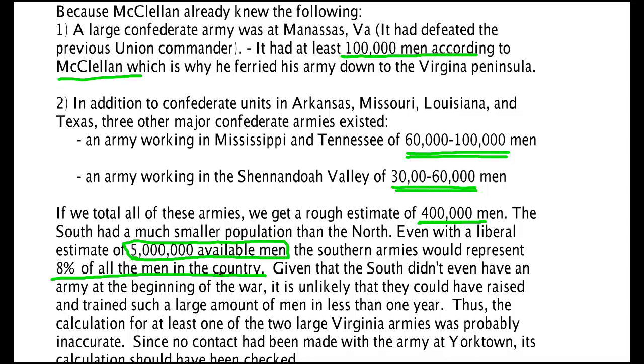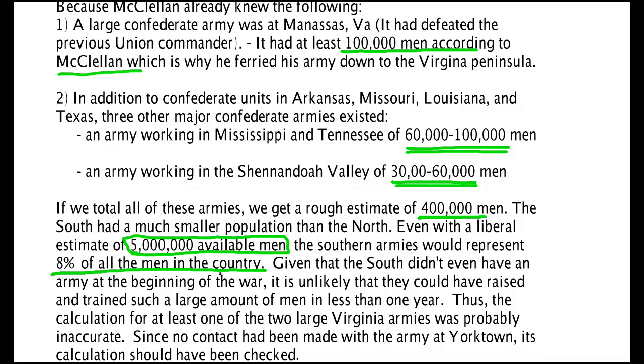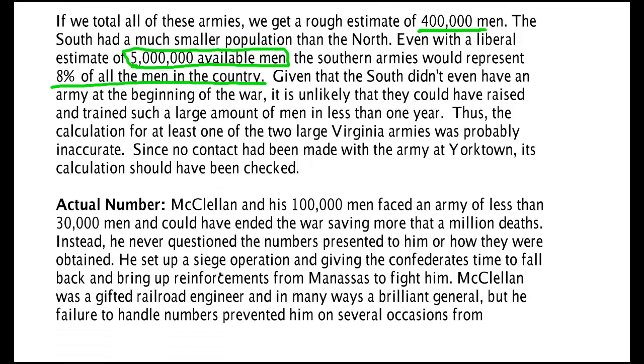What was the real truth? So, do I say that it had to be wrong? No. What I say is he should have thought about this and tried to get better data. He should have figured out whether it was true rather than just believing any number handed to him. In reality, he was facing 30,000 men, and he had 100,000 men, and had he attacked, he would have ended the war and saved potentially millions of lives. Instead, he entrenched, he didn't fight. Eventually, another army was moved in front of him, and the war went on for almost 4 more years because of his failure to do this.